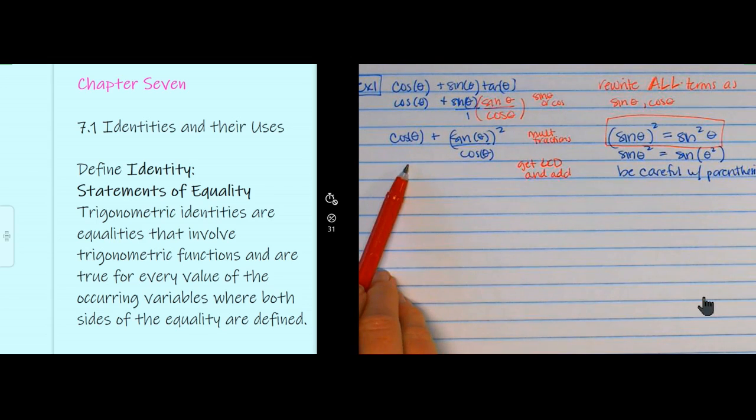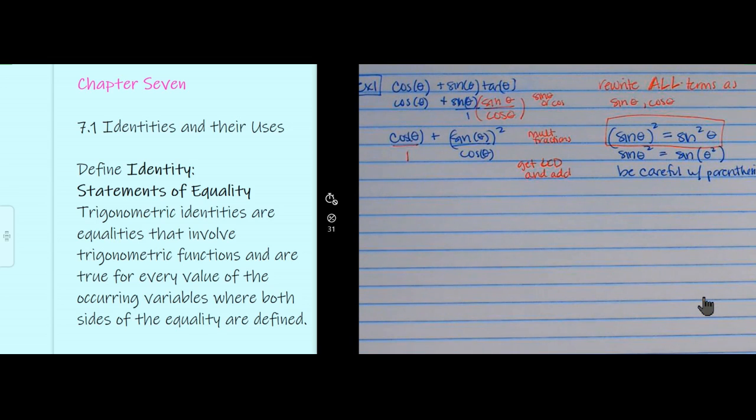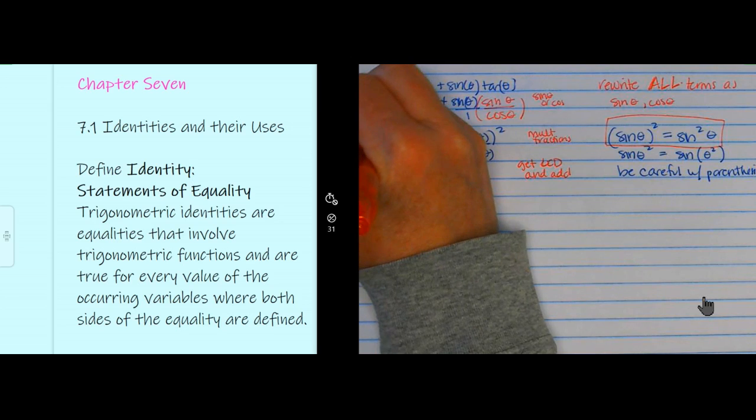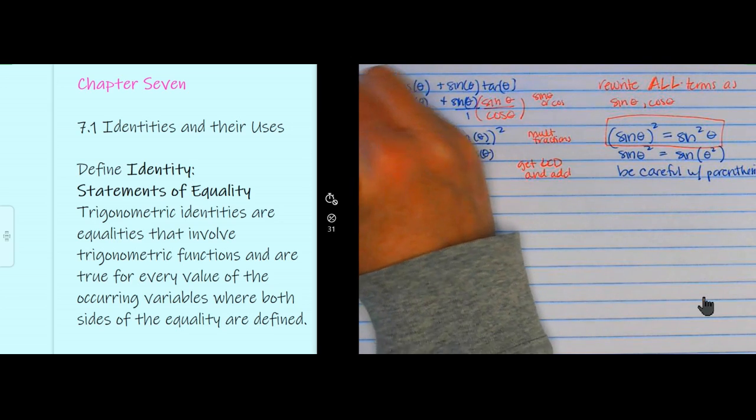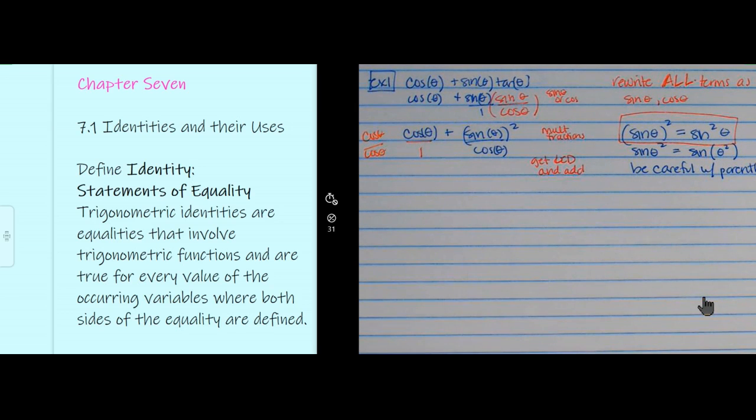So in order for me to have a denominator here, right now it's 1, I need to multiply by an identity. I need to multiply by 1. Funny how we started this lesson with that. So I need to multiply by 1. Well, I need to have cosine in the denominator. Therefore, I need to multiply by cosine of theta over cosine of theta. And as gross as that is, that's what we're going to be doing and practicing a lot.